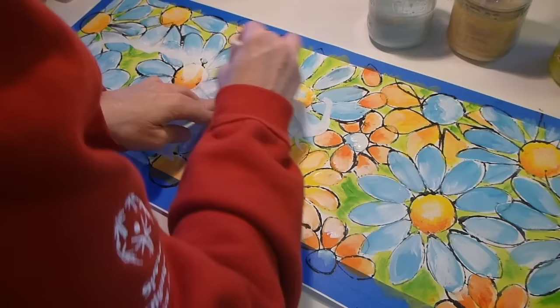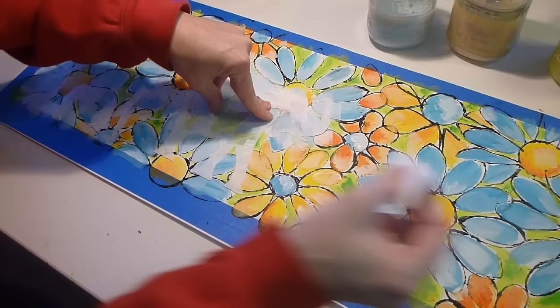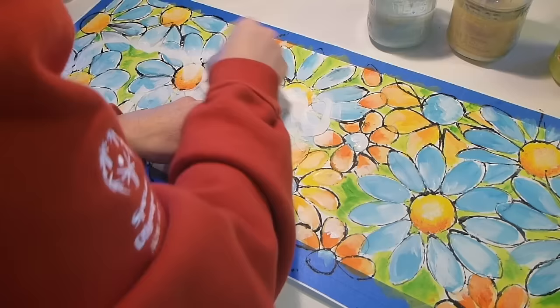So the idea in my head behind this was that I wanted the background to show through the elephants and then have the background fade away around the elephants. Just working a little differently.